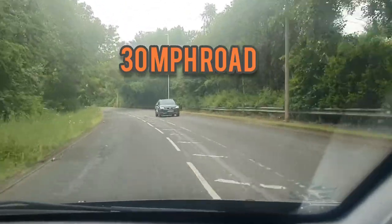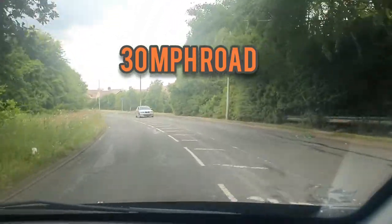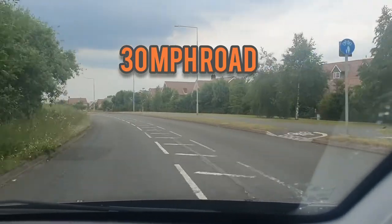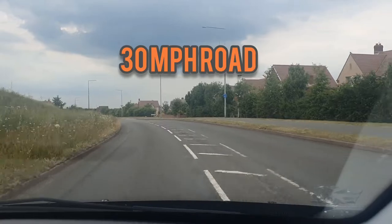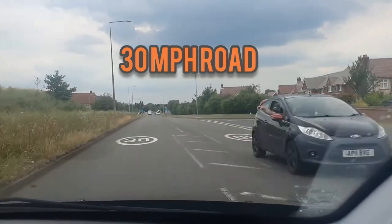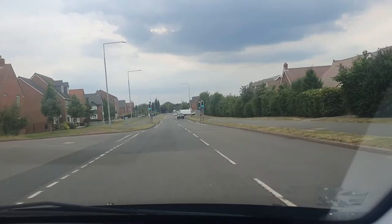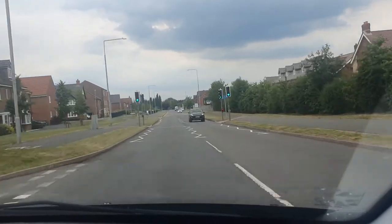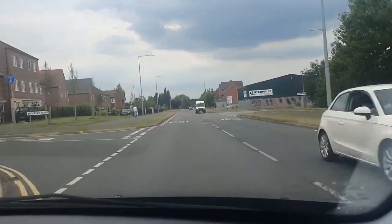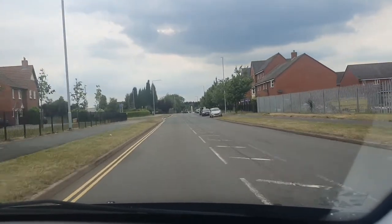Be aware of following cars in front and watch your speed, not just the travelling distance between you and the car in front, because not everyone does 30. This is a road you may go down on your test. As you can see, I'm going into Hadley now. There are a few things to watch out for: check for anyone at the pedestrian crossing and scan the little junctions. Hopefully you haven't exceeded the speed limit and you're keeping a nice 30.